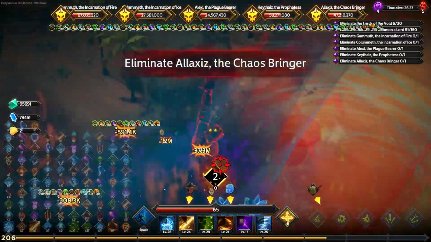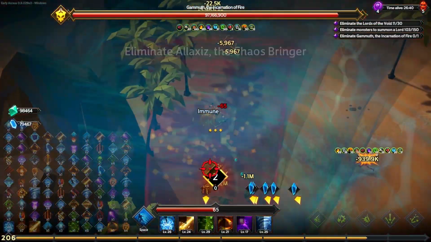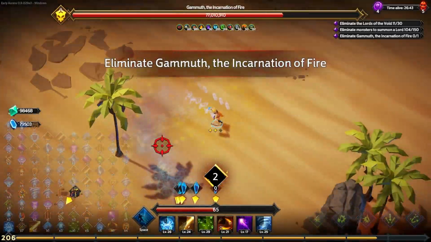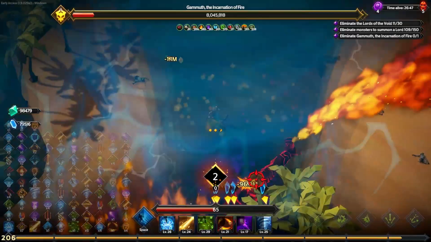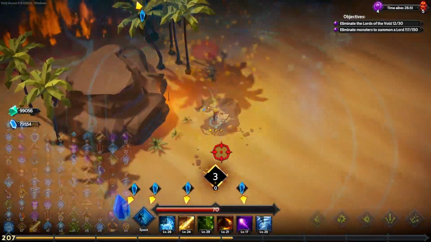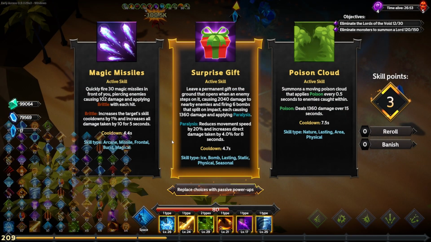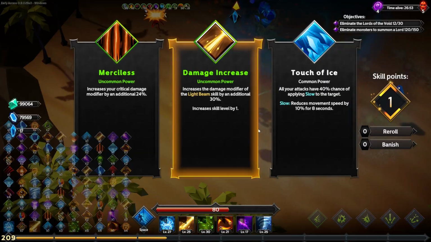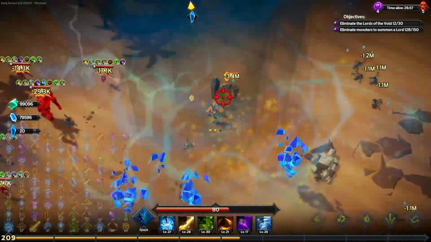He just one-shot me. Ah! I promise you, I was looking at the screen the entire time. This is what happens when you build no defense. Okay, that was funny. I could use some movement speed, I think, because I appreciate that. I just got more movement speed from that than I got in like several other runs that I've done.